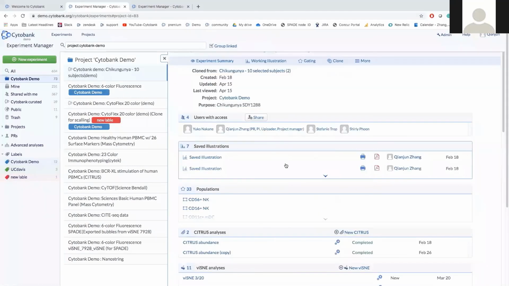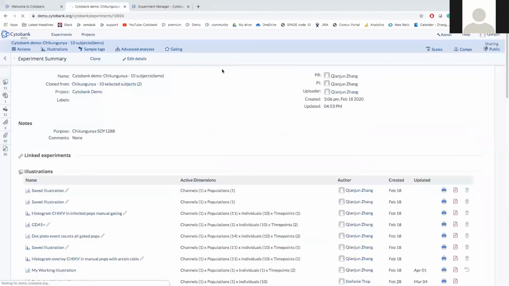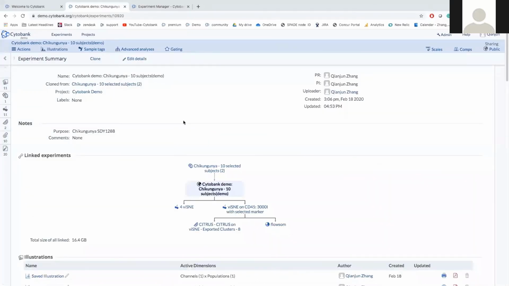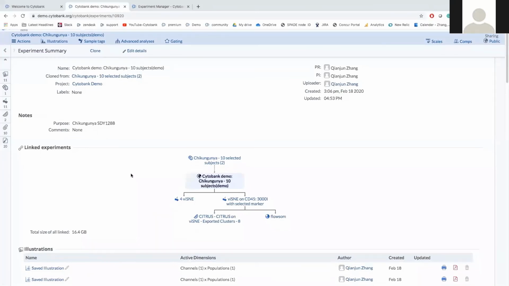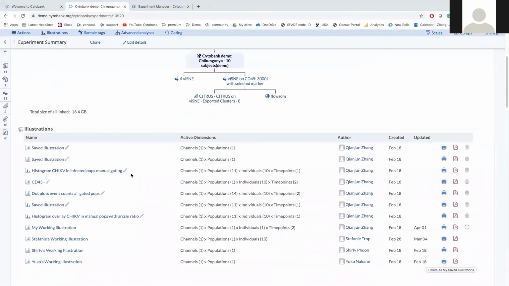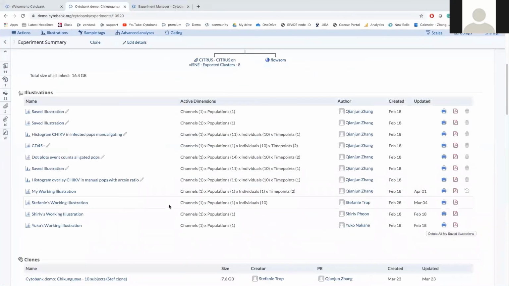And if I click on any of those tabs here, I can go to that experiment. So again, this linked experiment, and also here is a list of the illustrations.